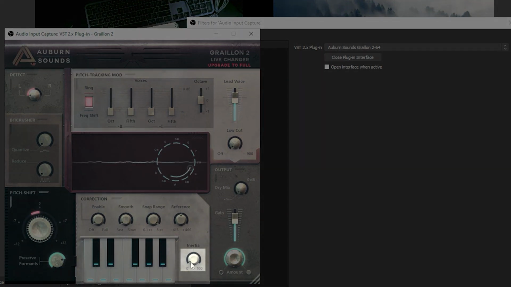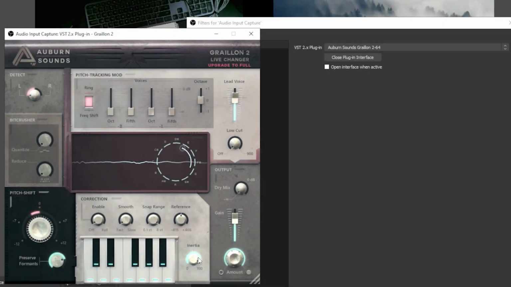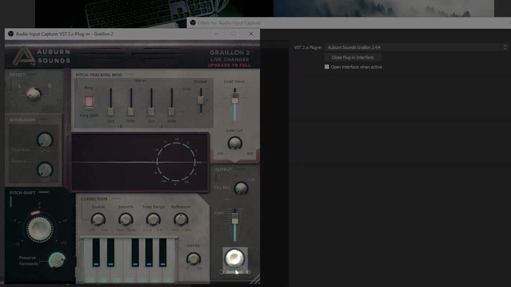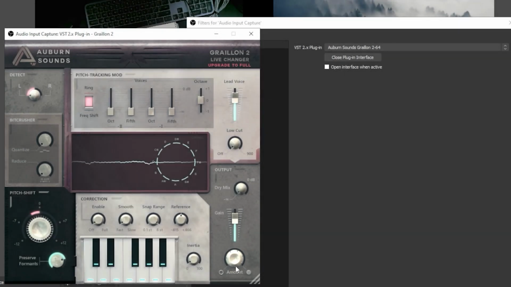Now inertia is how fast it takes over, so you can adjust that up or down. And then right here with the amounts, you can adjust the gain. If you adjust the gain all the way down, you can hear that is the gain on the effect. So we get all the way to my voice if we adjust it all the way down, and we get the robot if we adjust it all the way up.